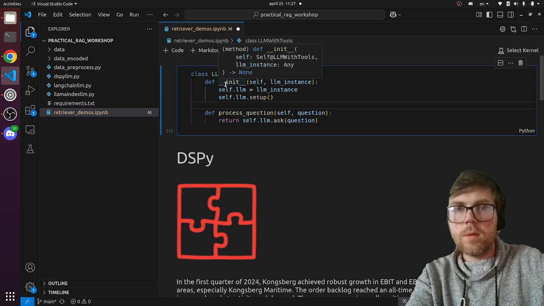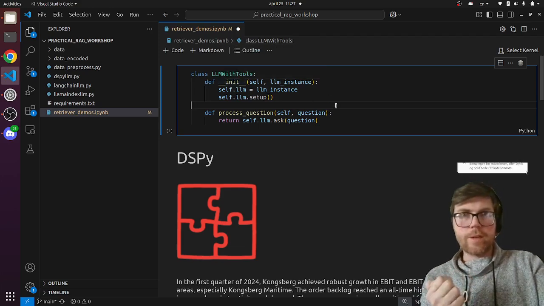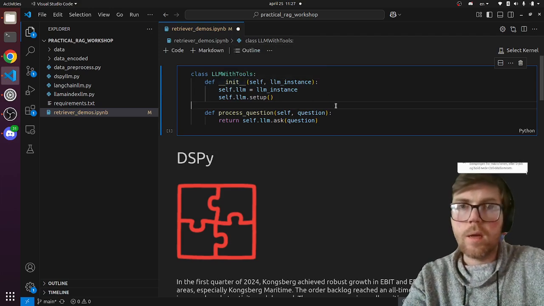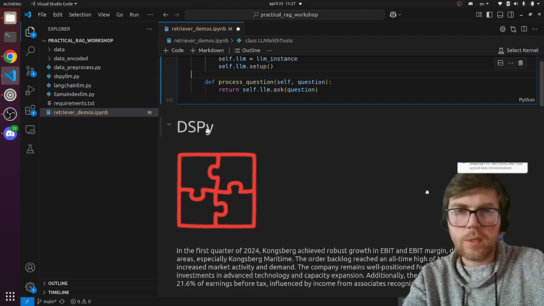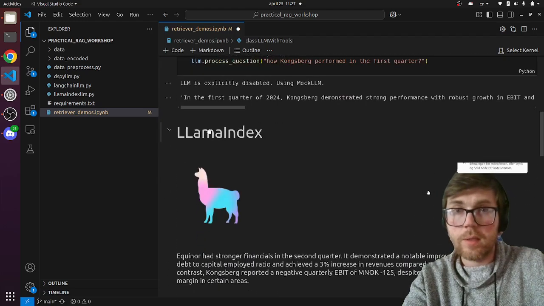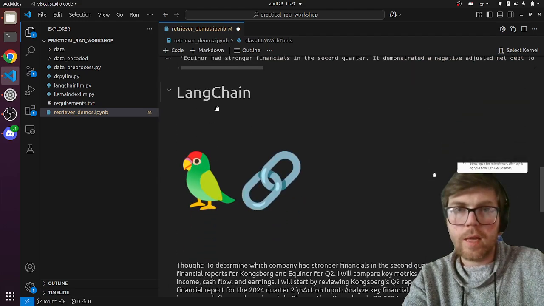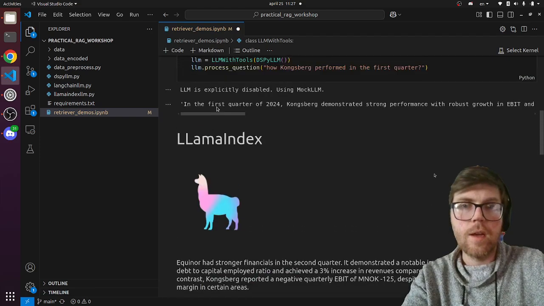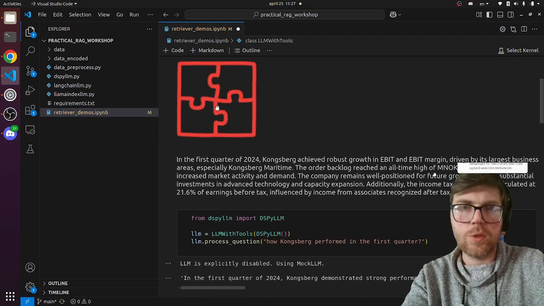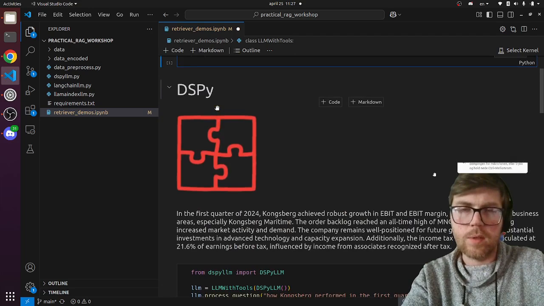And now let's move to the actual RAG. As I said, we'll be looking at 3 different libraries: DSPy, LlamaIndex, and LangChain. Everyone has their favorite. I'm not going to go into details on what those libraries do and what the difference between them is.